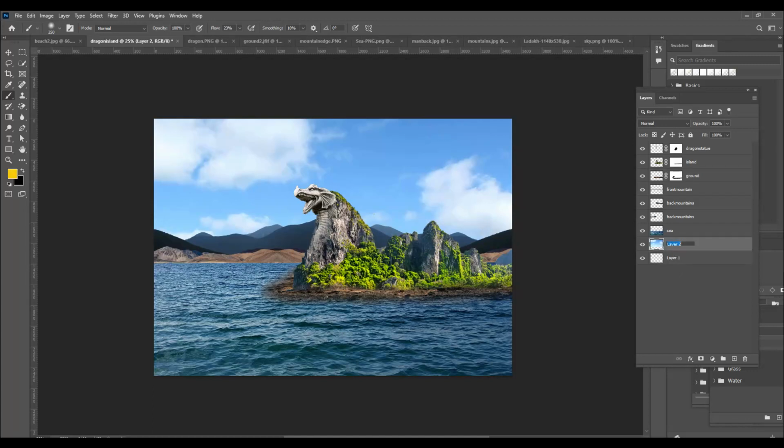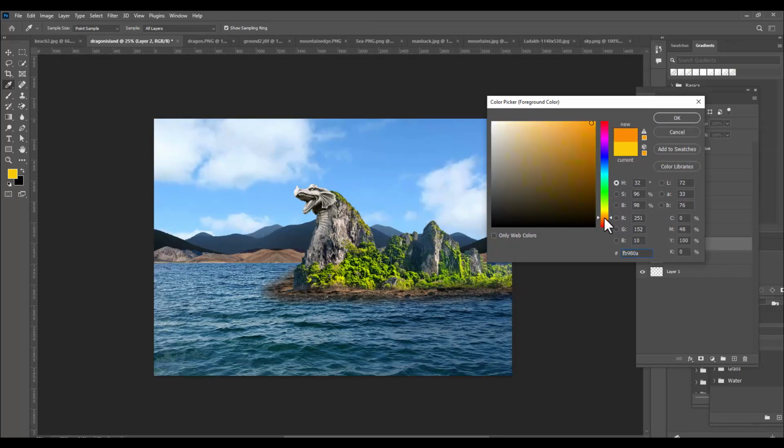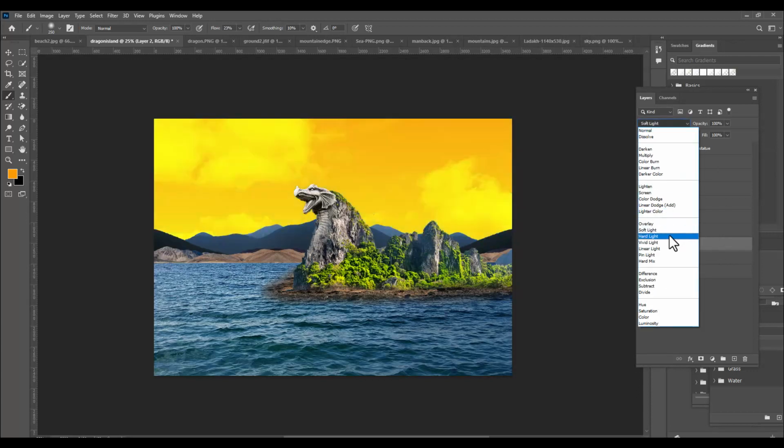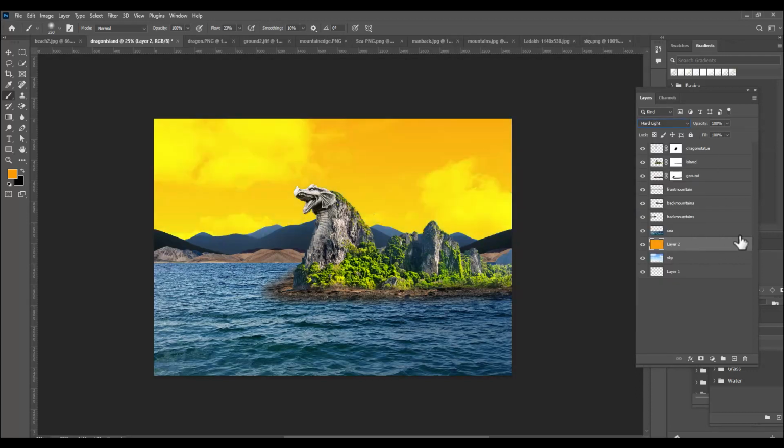So first we will rename the sky layer as sky, and then we will just take an empty layer above the sky layer, and we will select a pure orange color, or let's say a color in between orange and yellow, and we will fill this empty layer with the orange color, something like this. And then we will change the blending mode to, let's say, hard light, and we will also reduce the opacity a little bit.